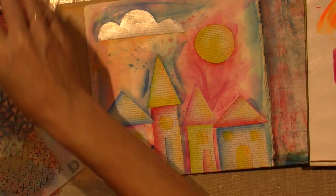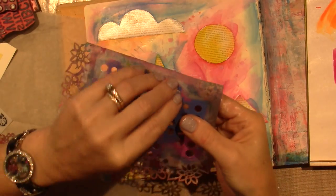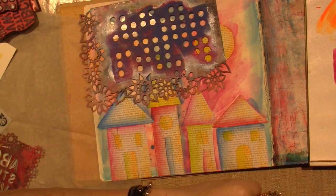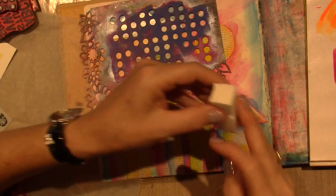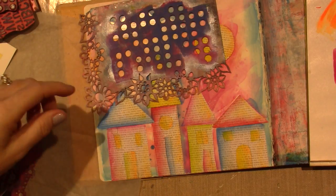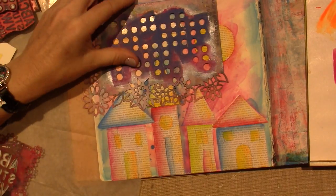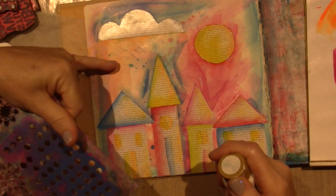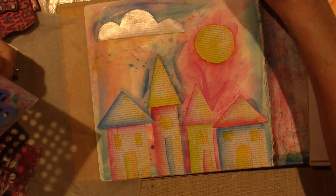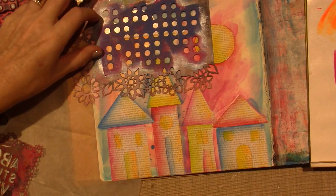I have my go-to stamps. Where's my circle? Here it is. Let's do some white — I just use my good old makeup sponges that you get at the Dollar Tree. I'm going to use real white paint — oh, this is light ivory, hold on. I'm going to use white. I was going to say like a super light pink, or I should use the orange. I see some stamping back there — I must have stamped on it when I was cleaning off a stamp or something.